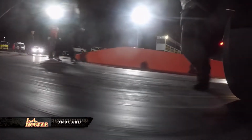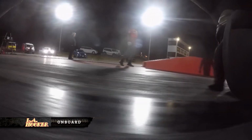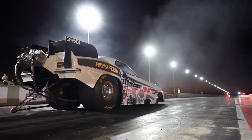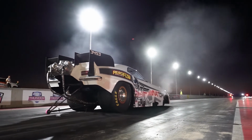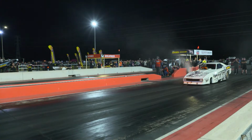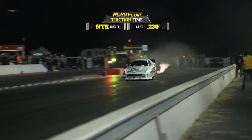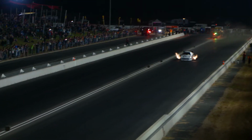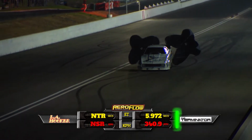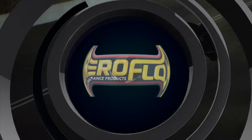Now, there is an issue though for LA Hooker, and this is big off the back of his win recently at Darwin. And he is being pushed out of the arena. Commentator's curse said he's been consistent. Has to park it up. So the 3 points are a sure thing for the Terminator. Also chucking some spark plugs out, but it's still sub 6 seconds. And the Terminator in with a chance at a podium tonight.